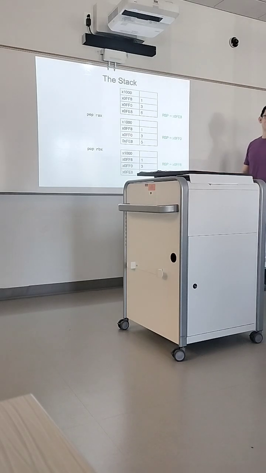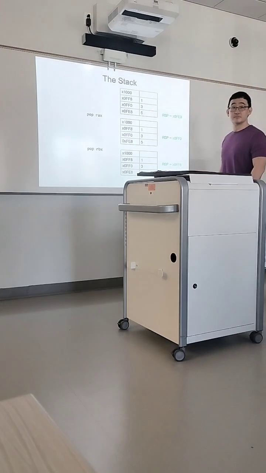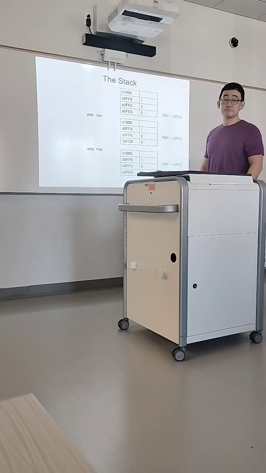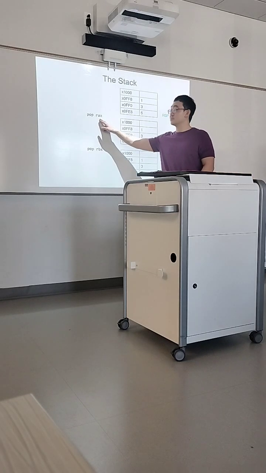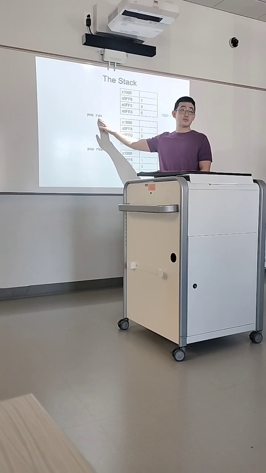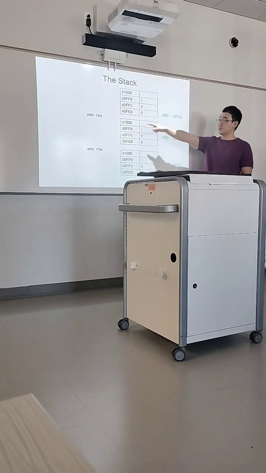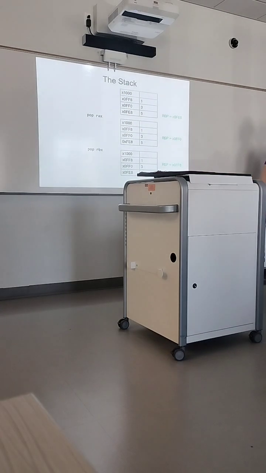So is there a value making RAX 5, or is RAX just a value? What do you mean? What is RAX? RAX is a register. So we took this value from the memory and put it in the register. That's what that did. And 5 is in that register right now. Yeah, it is.